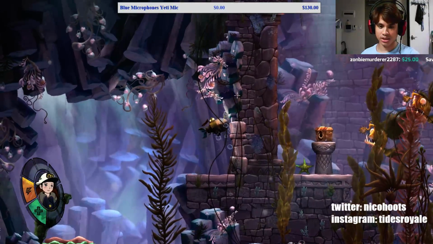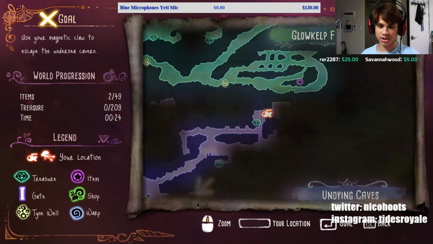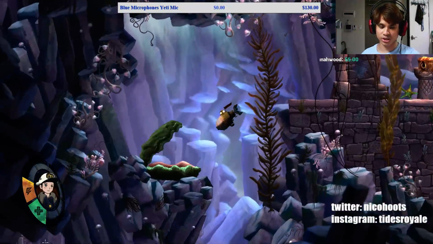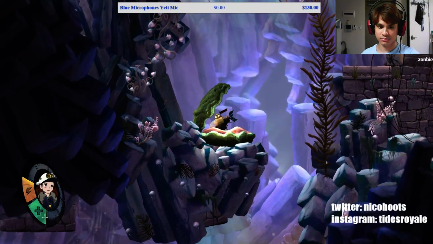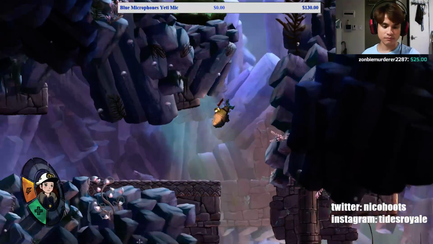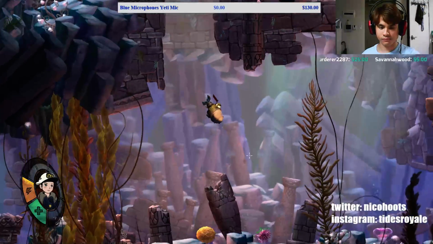Okay, how do I get there? Is it going the right way? Okay. Where am I? I'm here. I need to go down there. I see a gold chest there, though. What happens if I go in here? It doesn't want me. Oh, shoot.